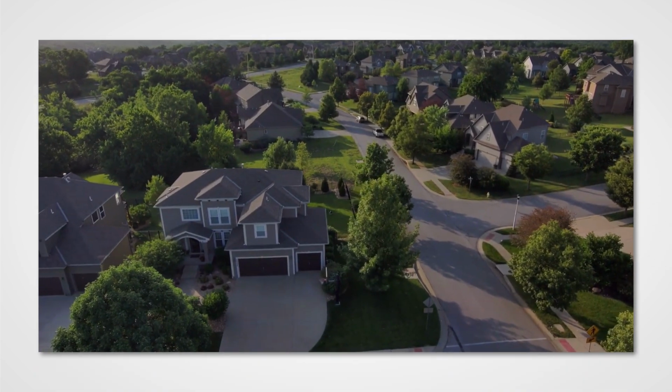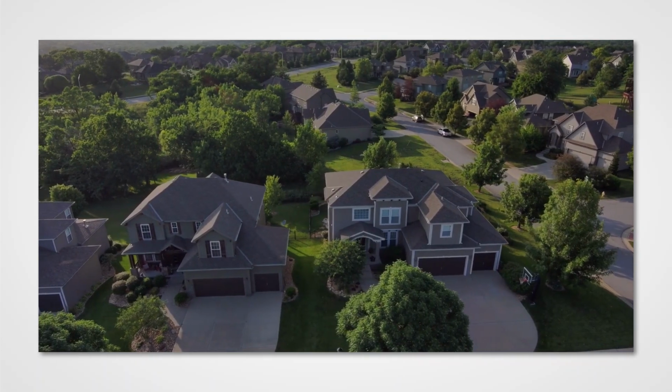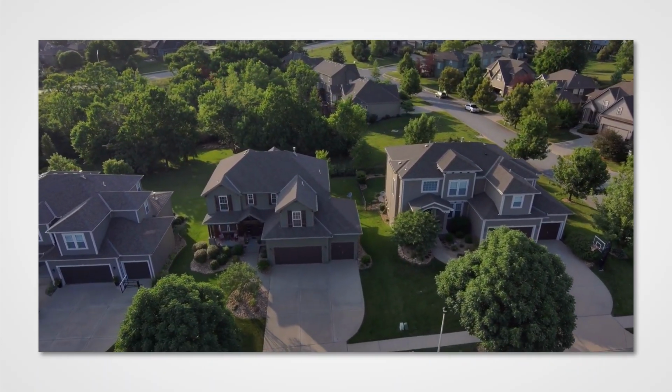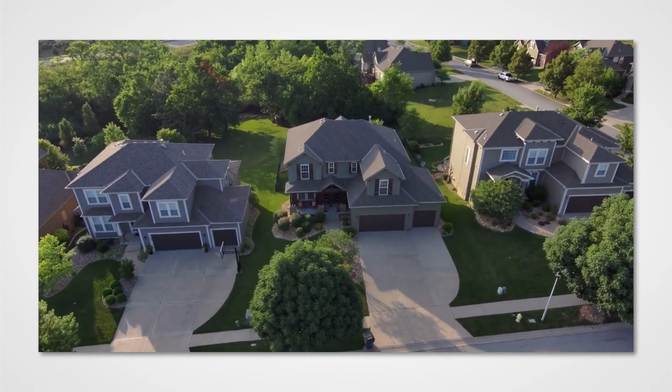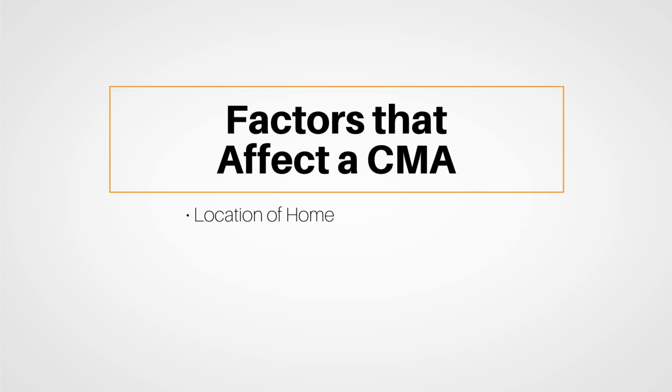As their name suggests, CMAs rely on comparing the property being valued with other properties. For properties to function as comparables, they need to have similar attributes to the property being valued. So what are the factors that might go into a CMA? Location is probably high on the list. A property's value is directly linked to geographic location. Everything from state and county to town and road, right down to where it's physically located on a property and what kind of neighborhood.